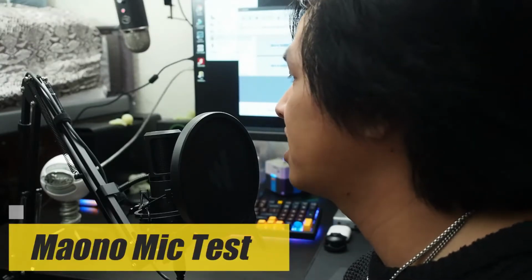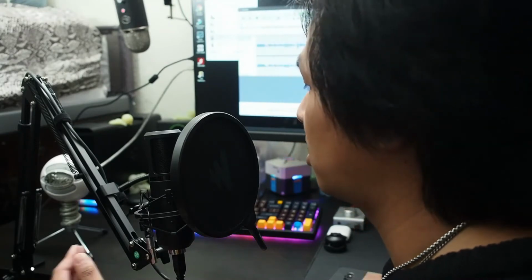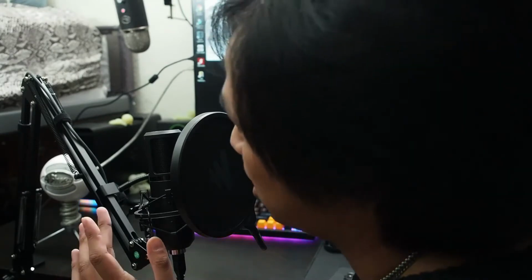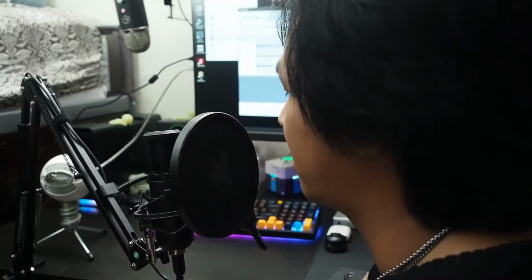Okay, this is how the MAONO mic will sound, recorded straight into Audacity. I'm just going to slap it as is into the video. And from here I can also make some notes that I've been wanting to talk about. For example, the pop filter does make a difference, and it's nice that we do get this, as well as the articulating arm. The shock mount makes some bit of a difference in case my table shakes or anything. It's not going to affect the sound at all.